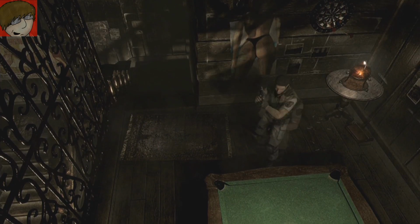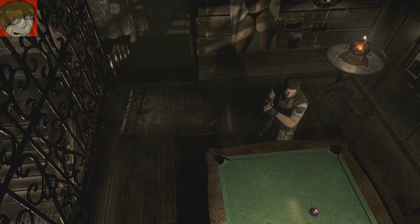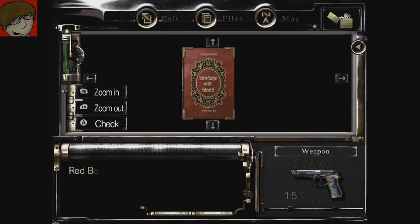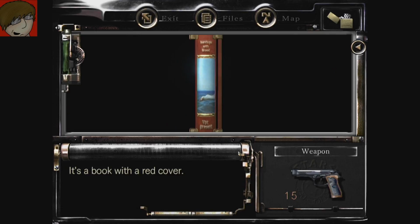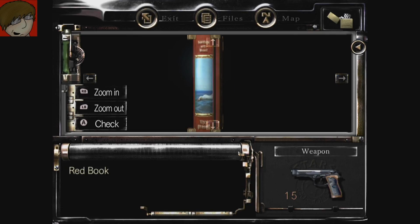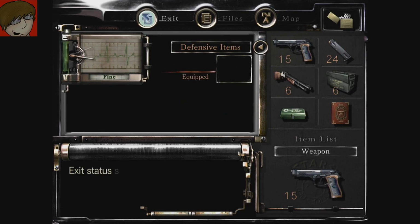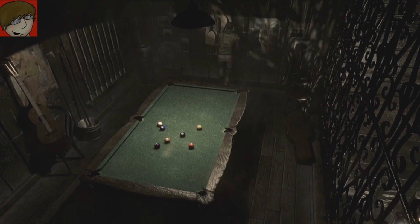This is a lot of silence as we think what to do. Yeah. I don't know what that code means. Can I use the book by these? Can we examine it now? It looks like it has a picture on it, like it completes a picture with other books or something. Oh, maybe. I'm gonna find some more books, but where? There ain't no bookshelf in here that I know of. I know there's a library somewhere in the mansion, but we haven't gotten to it yet.